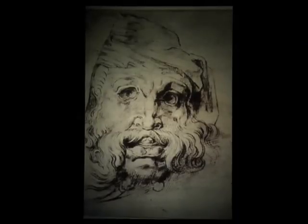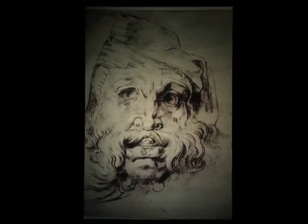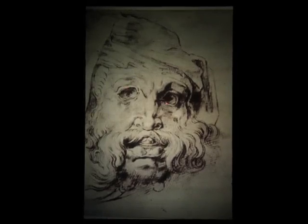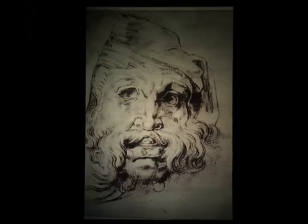Michelangelo does a self-portrait, and Rubens copied it. Both of them could draw. This eye looks up, this eye looks down. The mouth looks to the left, nose looks to the left, this looks to the right, and so does the forehead. Everything is twisted out of shape, because it is full of anguish. The man's miserable.